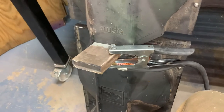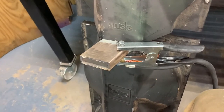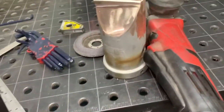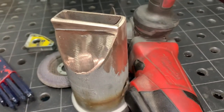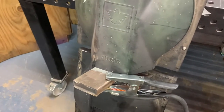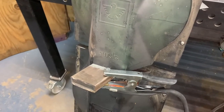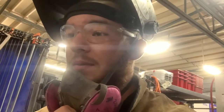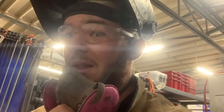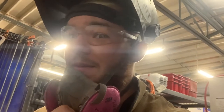I thought it was probably steel or aluminum and figured it'd be fine. But it's a funky rose gold color and I'm like, that's not anything I've worked with before. We're gonna cut some of it up as filler metal, use it to weld the parent metal, mess around a little bit, see what happens, try not to blow anything up.